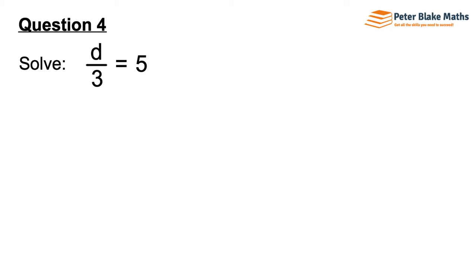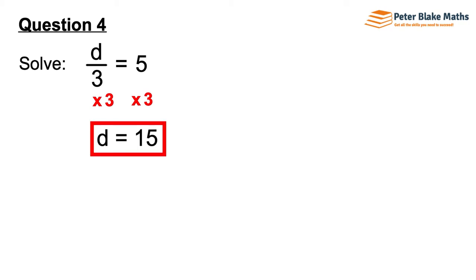And so the opposite of a dividing 3 is a multiplying by 3. So we're going to multiply by 3 on both sides. A divide by 3 and a multiply by 3 will cancel each other out nicely, and that'll leave us with d on its own on the left hand side. Perfect. On the right hand side we just go with whatever results there. 5 times 3 is 15. So final answer there, d equals 15.